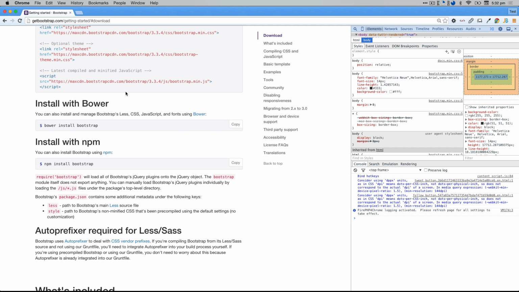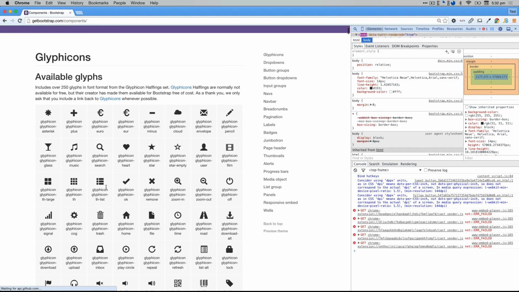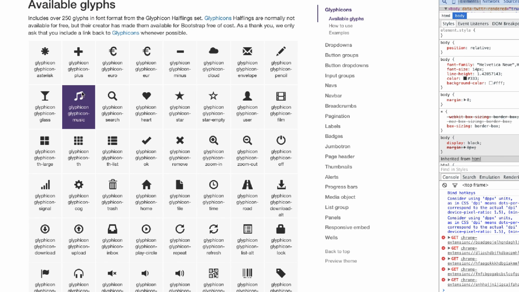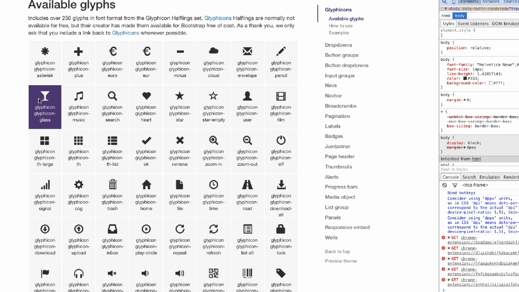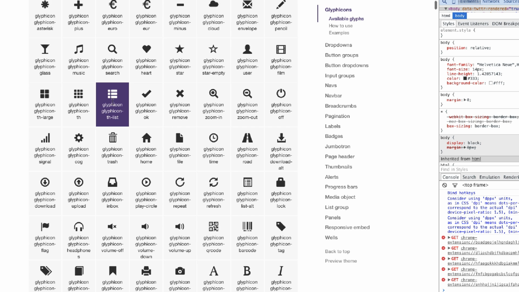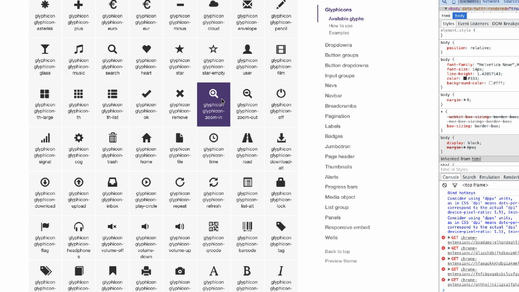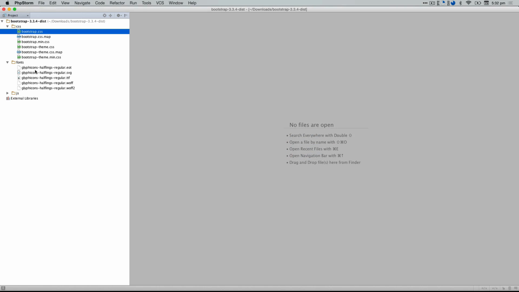If I go back to the Bootstrap page and I look at the component section here, the glyph icons are these things. So essentially it's a font, but rather than representing characters, it represents icons. So you can include any of these images simply by applying a class to any of your HTML elements, and it will output these as a font. And I'll demonstrate that in a bit and explain why they do it as a font a bit later as well. But that's the reason for the fonts being included there.